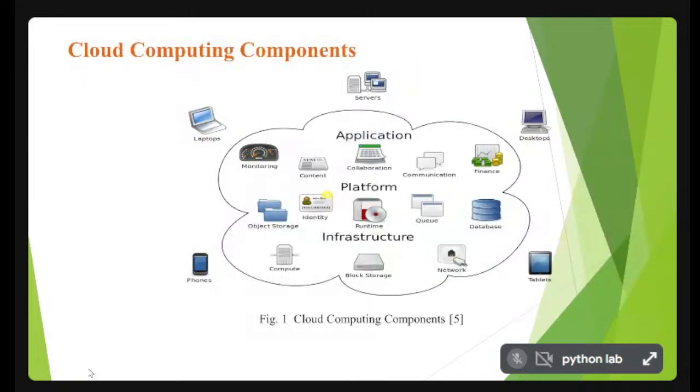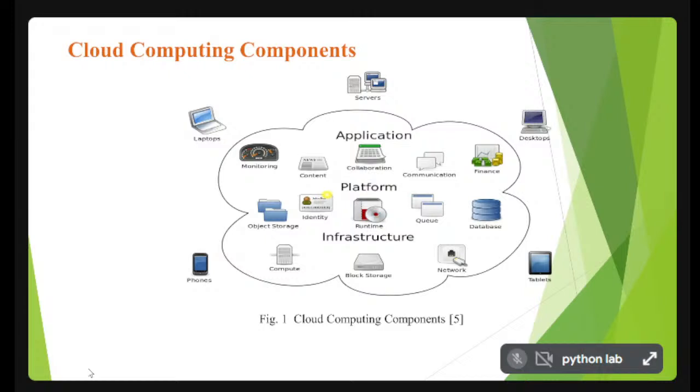Next one, here in the cloud computing components, as we discussed: computing, database, servers, applications and platform, infrastructure. The infrastructure will maintain the computation process, storage and networking. The platform is where data will be there, and runtime commands will be there, so we can treat object storage as a platform.